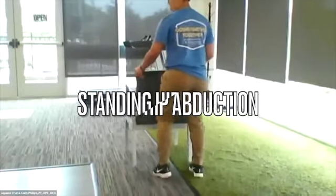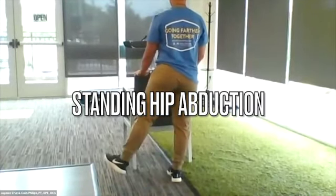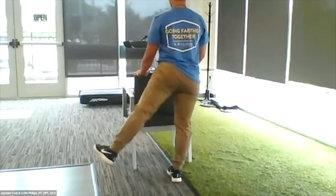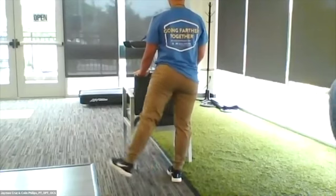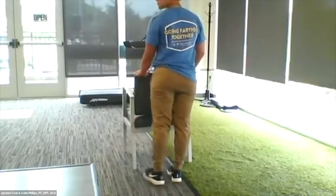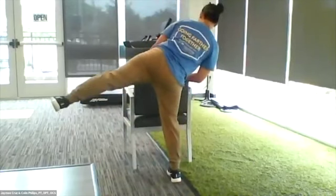She's gonna turn perfectly until we see this one. So still there at the chair. What Jamie's gonna do is you're gonna kick a leg out to the side and then come back down. Now it's not super easy to see from this angle, but what Jamie's not doing is leaning forward, and she's not leaning to the side like that.